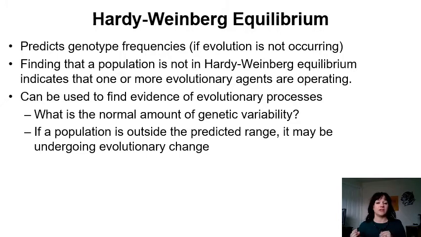Again, we can use this to determine the normal amount of genetic variability in a population. And if the population is outside of that normal range, you can start to look at the possibility of evolution occurring. So say in our example of purple and white flowers, you look in future generations and you say, we should expect to see this many purple and this many white flowers, and you're starting to see that there are more white flowers than you expected. You say, okay, something's happening. Maybe there's something about the white color that's giving an advantage to those flowers versus the flowers with the purple color. Natural selection, evolution at work.